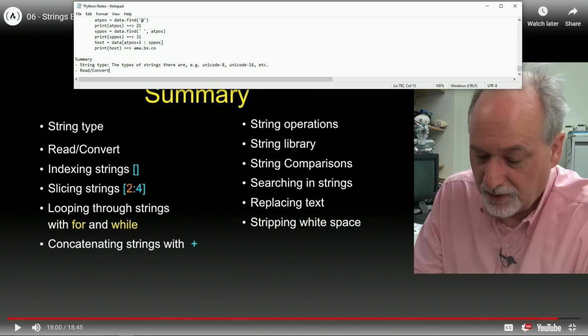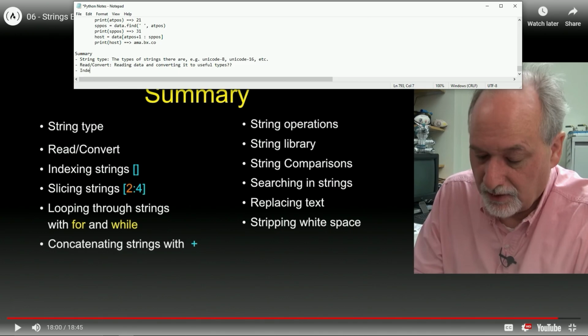Read/convert. I don't even think we really went over that, but let's take a guess. Reading data and converting it to useful types. Types, question mark, because I don't know if that's what he's going to say.